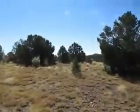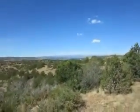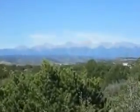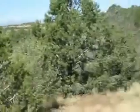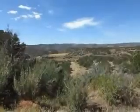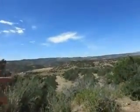Okay, we're walking further into Tract 3. We're on top of the flat tops up here. Through those trees, you can see all the way back to Fisher's Peak over Trinidad, like I was showing you. And again, those mountains look about like that when we're standing here. There's the valley we drove into Tract 2. You know what I mean? Yeah, we came from that direction on the road.